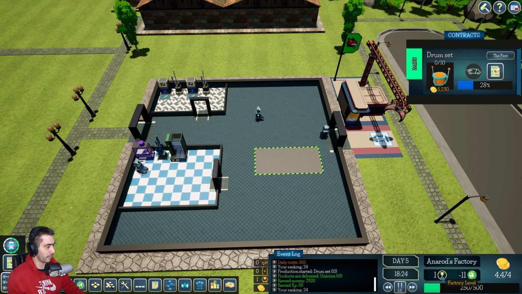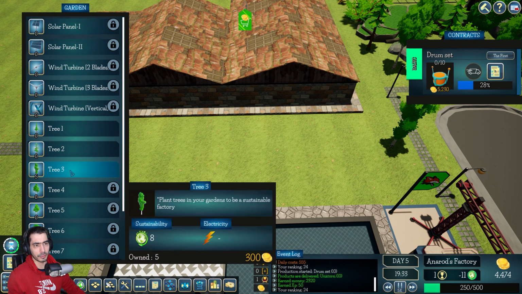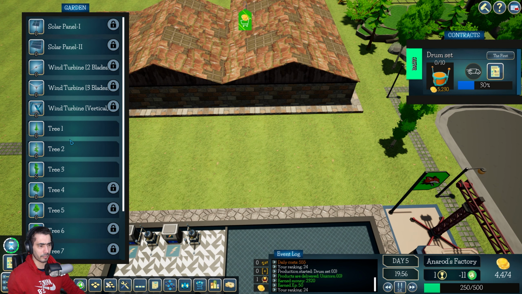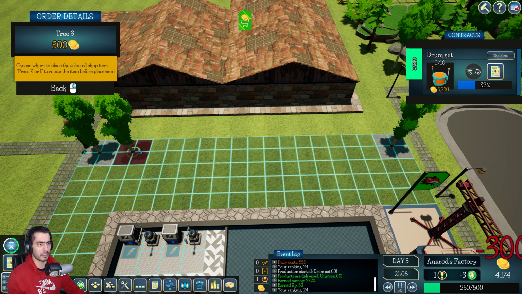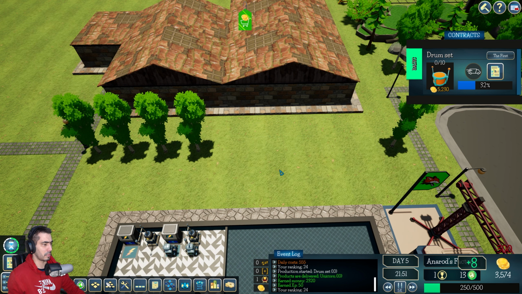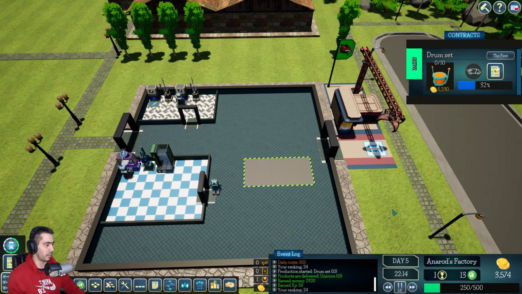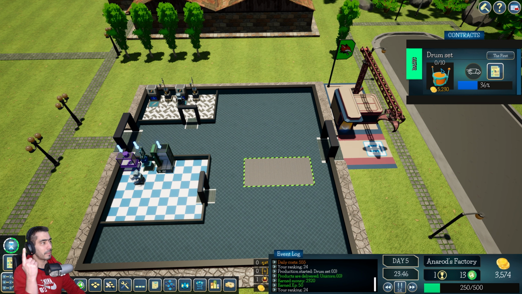Minus 11. I have a factory level 1. Minus 11 sustainability. Let's plant a few trees there, shall we? 150. Okay. We have a sustainability of 13, which is very, very good. I have no idea where the drumsticks are. I haven't made one.